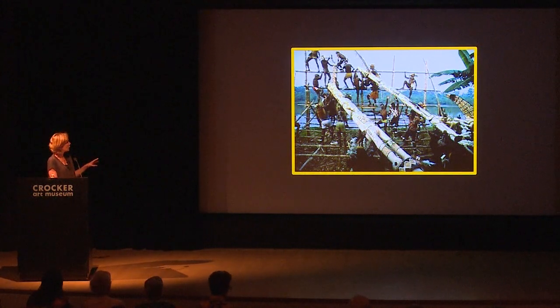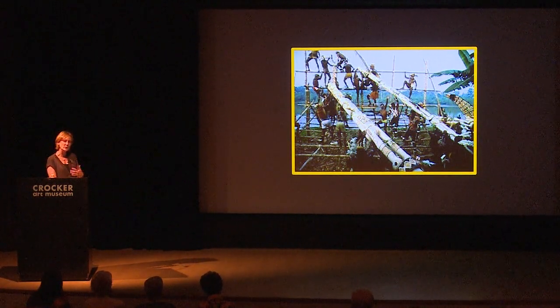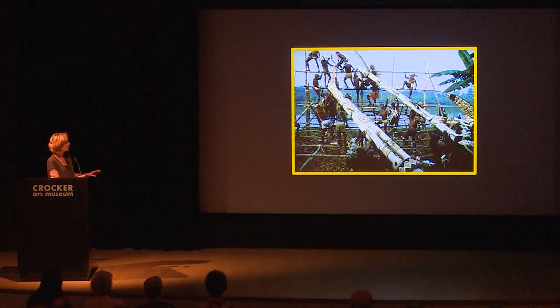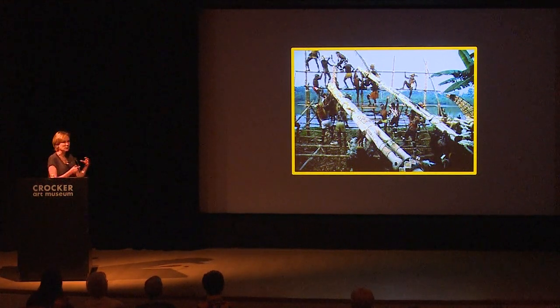Here, I wanted to show a little bit about the bis poles that we have. And when we display them in museums, we display them in ways that are not how they display them. So these are to honor ancestors. So typically, at the bottom, you have a long deceased ancestor. As you go up, you have the recently lost ancestor. So these are kind of things that are created at moments of sorrow. And then you have symbols of fertility at the very top. And poses that are included in these often are the praying mantis.